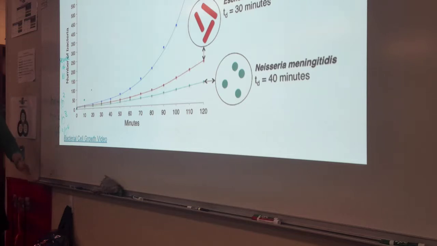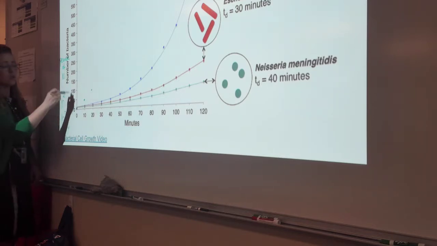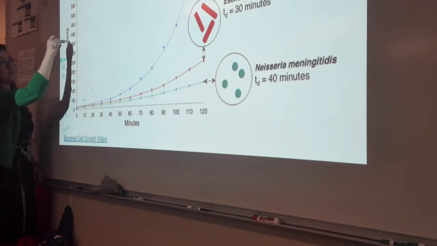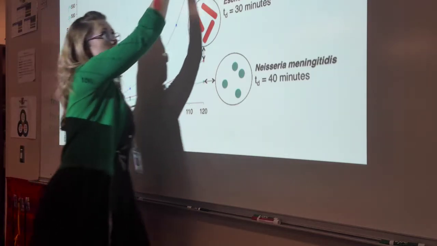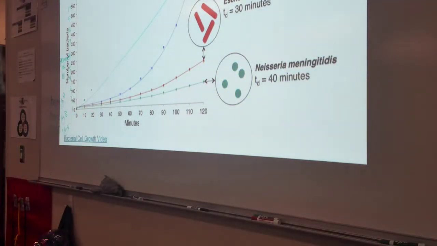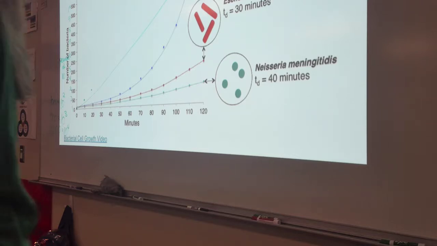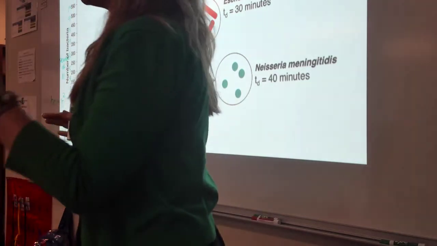So if I just talk about the power of 10, I can transform this graph and make it go from 1, 2, 3, 4, 5, 6, and it becomes a straight line. That's really easy to talk about, a straight line. Y equals mx plus b. Simple. So scientists are like, let's stop talking about the actual concentration and let's just talk about the power of 10. Because it doesn't matter that I had 1,234, it just mattered that I had 1,000.